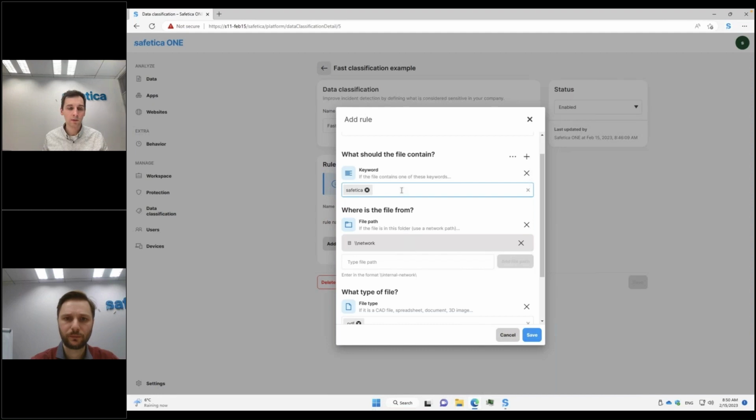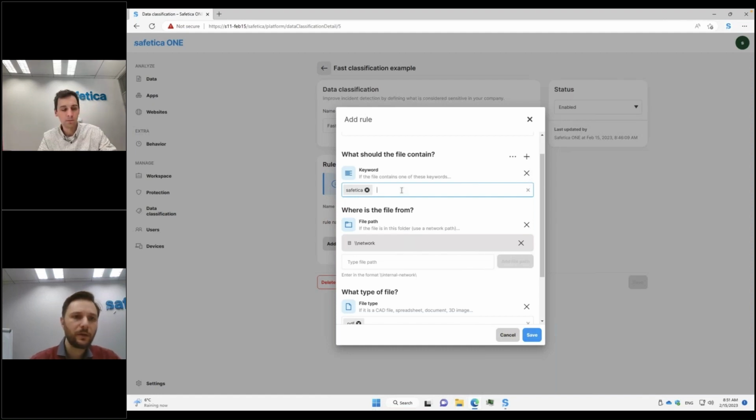Since we understood that many of you told us it's not good to only have a content or only a context approach, we made it possible to combine everything like you can see on the screen, and this new technology is what is powering this whole classification system. In case you want to know even more details, this is something that we can maybe touch upon offline. There are teams working on this technology, so the nuances are very detailed, and in the future we will make this even more robust. You can expect that in future versions of Safetica we bundle more and more use cases which are working thanks to this technology.